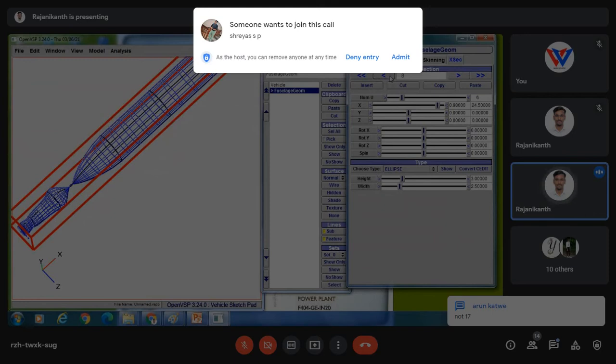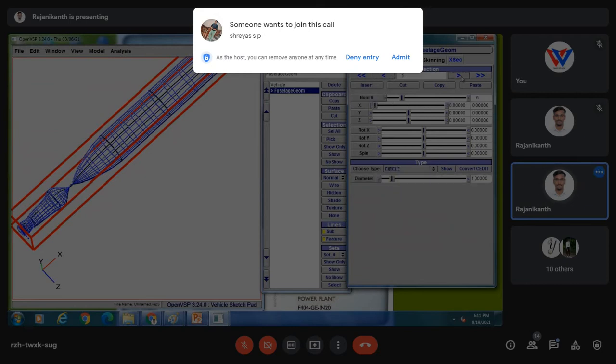So here we have located each and every cross section, and we have not disturbed the cross section type. That is what we have done, and the same file we saved yesterday.